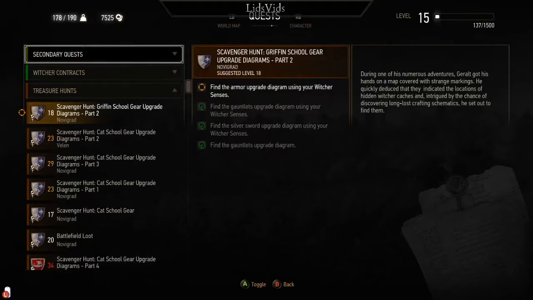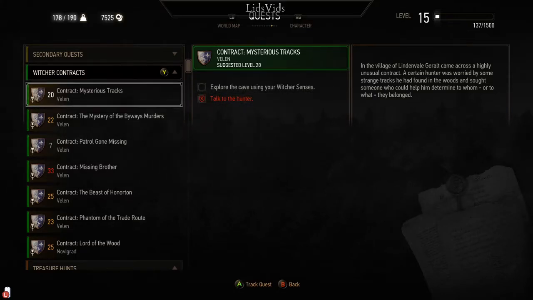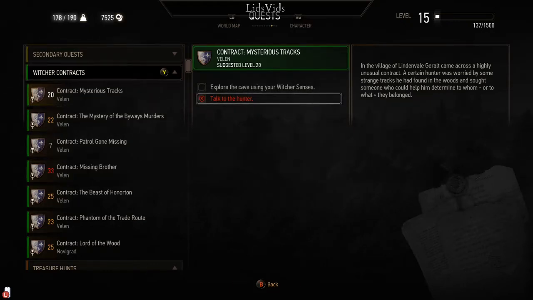Mysterious tracks? Let's see. Oh, no, it is one that we did already know about. We just weren't supposed to... Yeah, we shouldn't have gone here. So we technically... in fact, this is one that we might have considered doing, because it is level 20. We're now 15. Or was this one of the ones that we actually started outside of Novigrad?